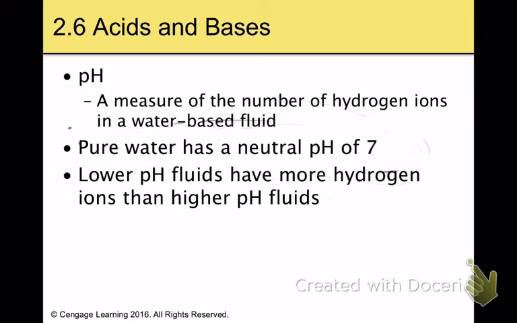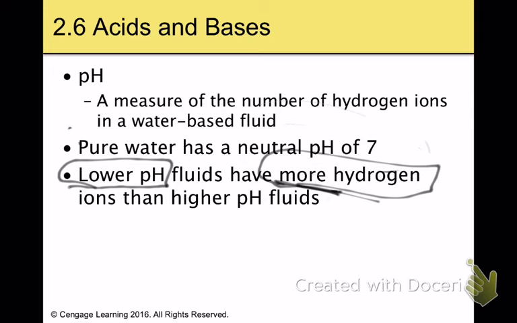So when you look at what it means to be an acid, it means that if you have a lower pH, you have more hydrogens. To me, this is intuitively backwards. I want lower to mean less and higher to mean more. And I'm going to talk to you about the math behind that, but if you're like over my head, just learn the definitions for now and the rest will come eventually.